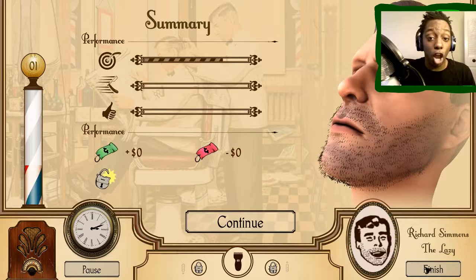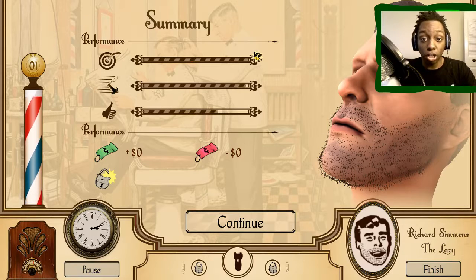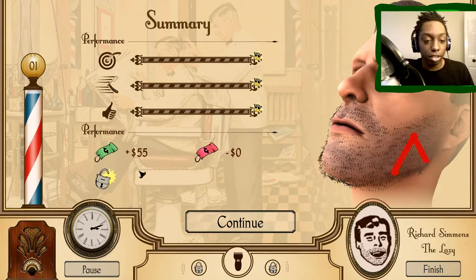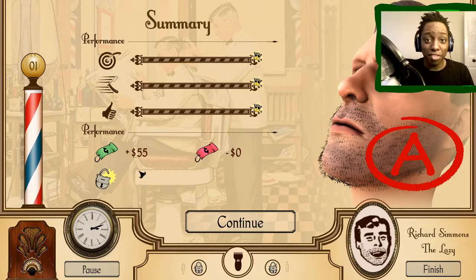Performance. Oh, snap! Was I supposed to do something else? Oh. Okay. Performance was good. You better bring that all the way up, sir. Sir! There you go. Whoa, $55 for this? I might have to go work for a barber somewhere.